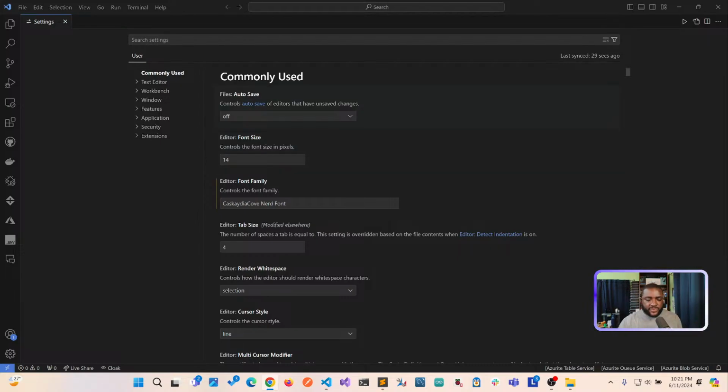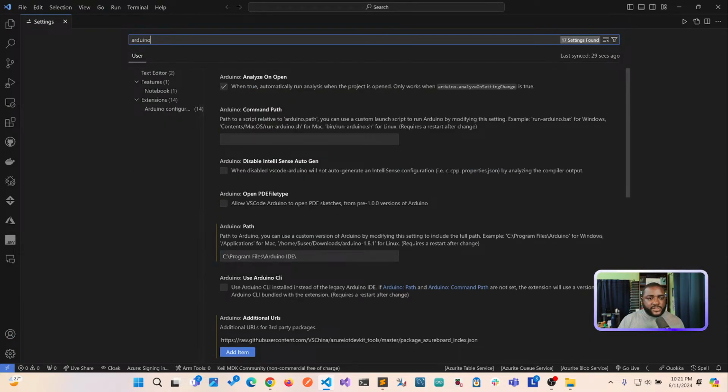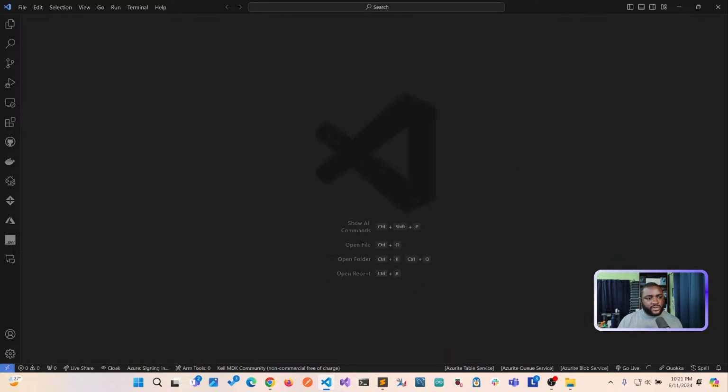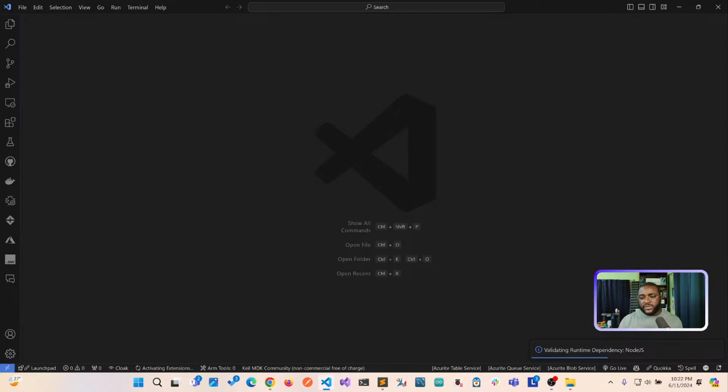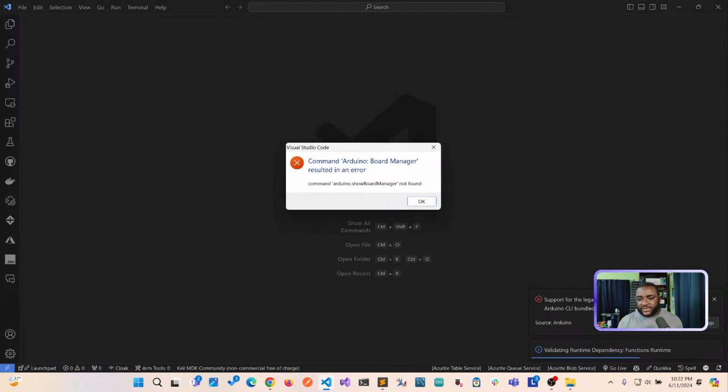Else we can remove the extension and add it again if there's an update. So Arduino, just to be sure. So configuration has the path, remove this. Okay, cool. Now let's try this again. Control Shift P, Arduino board manager. This was the last one that was used. Unchecked. Now it's installing node modules. Oh, Visual Studio Code.